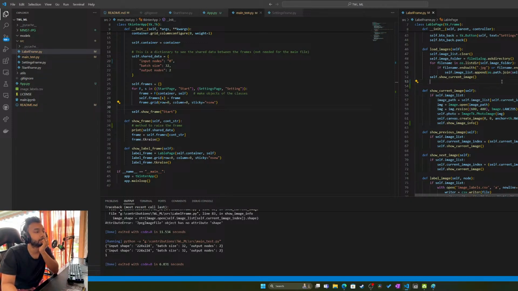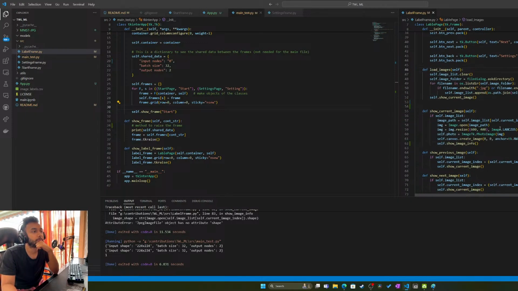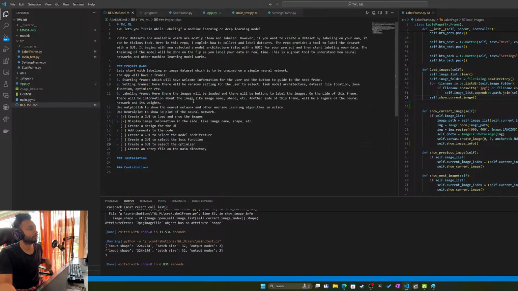Okay, let's get back to it. What I am trying to do now is to select the model architecture, loss function, optimizer. I don't think I need to select the model architecture.